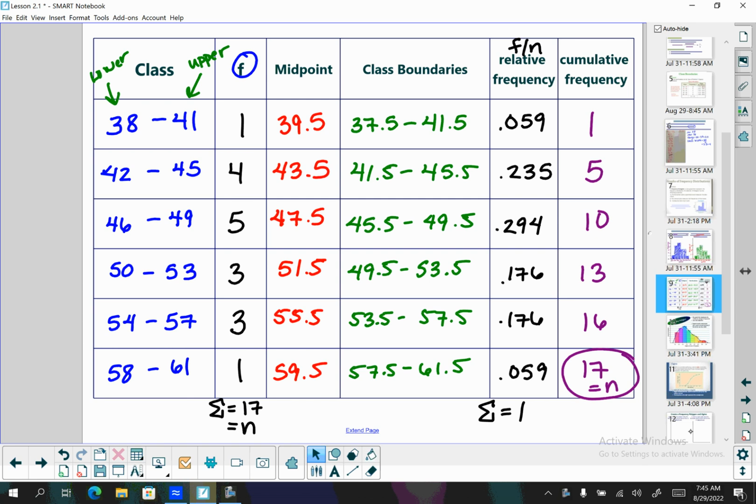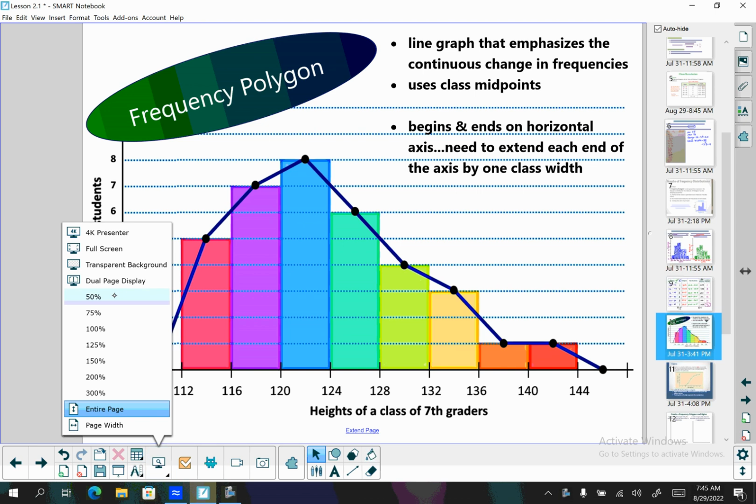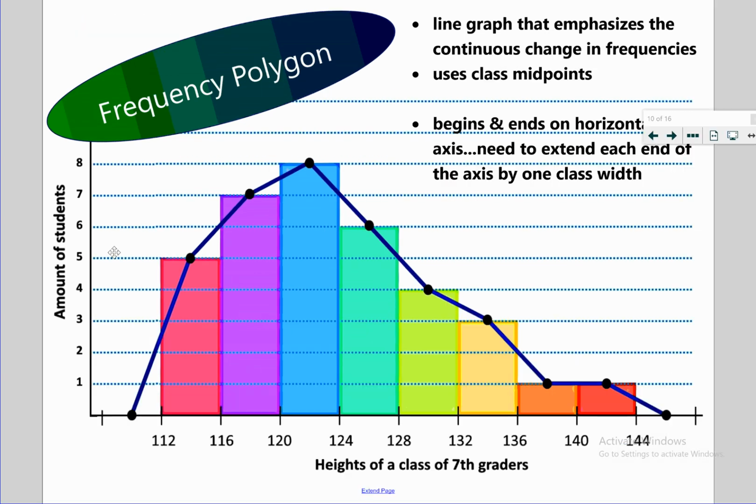So, data from Friday. The last two graphs we need to talk about today are the frequency polygon and the ogive graph. I'm going to start by giving you a brief description of these. If you want to write down some of the bullet point information, you can. Then on our paper, at the bottom where we didn't get to on Friday, we'll make our own with our data to have an example.